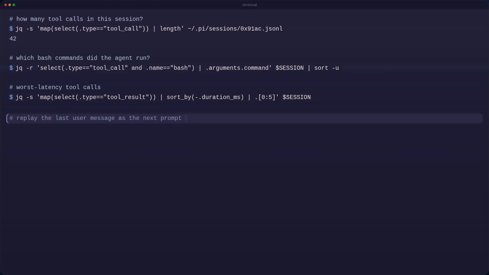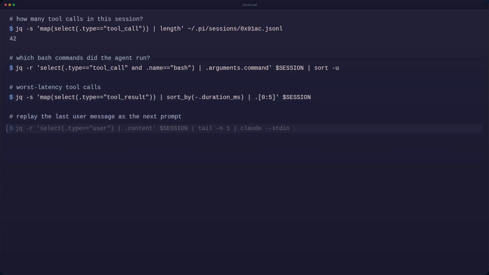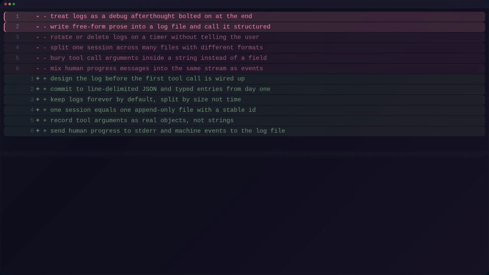Can your agent read it and reason over it without any custom code? If the answer is yes, you have a log that closes the loop cleanly. If the answer is no, you have a format that will always need a translator in between. The best part is that these same jq pipelines can run inside a tool call, which means the agent can query its own past directly as part of deciding what to do next.